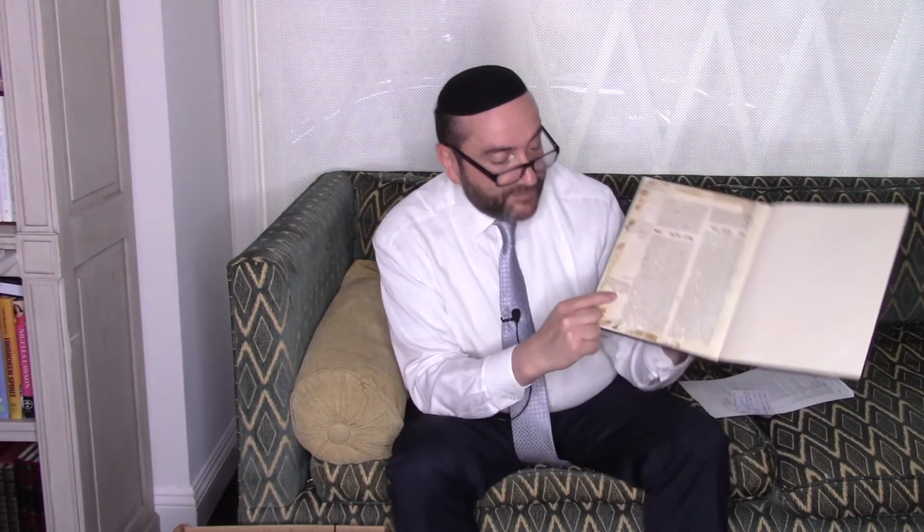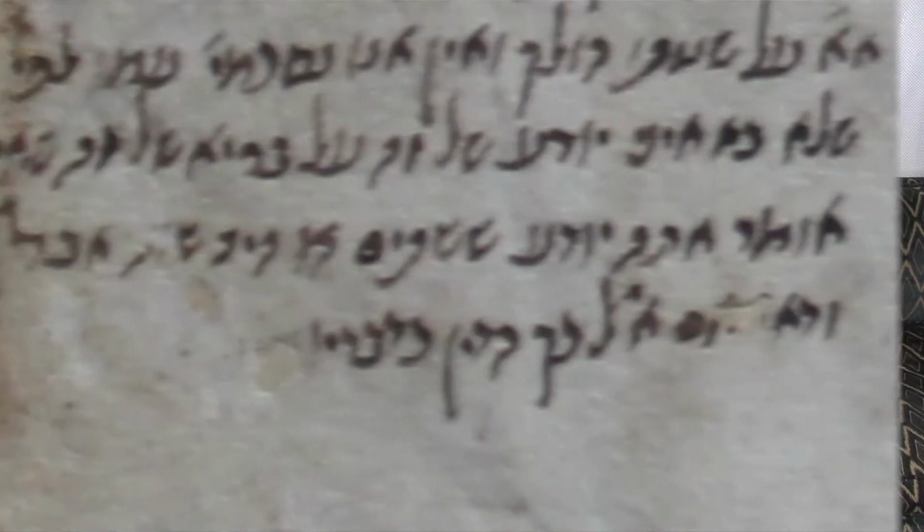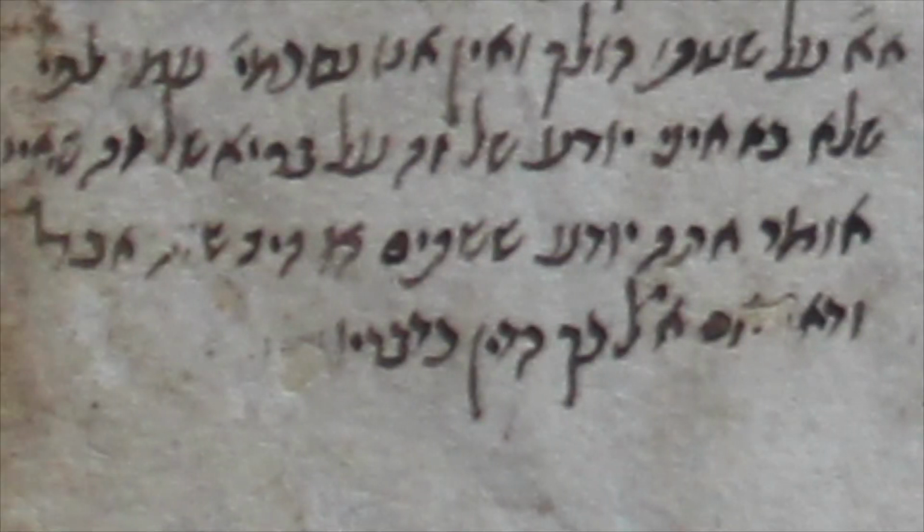So what you have here, handwritten from the late 15th century, are the notes of the Raavad as recorded by whoever it was who used this Rambam, so that he could study the Rambam together with the notes of the Raavad, and he could make sure that he knew what the Raavad said.